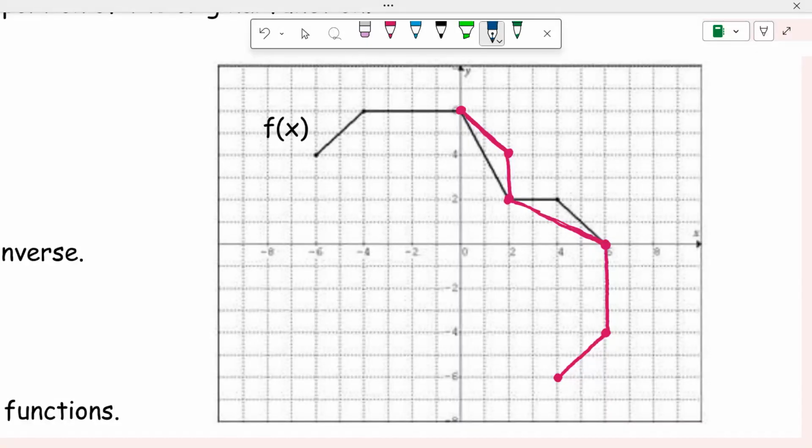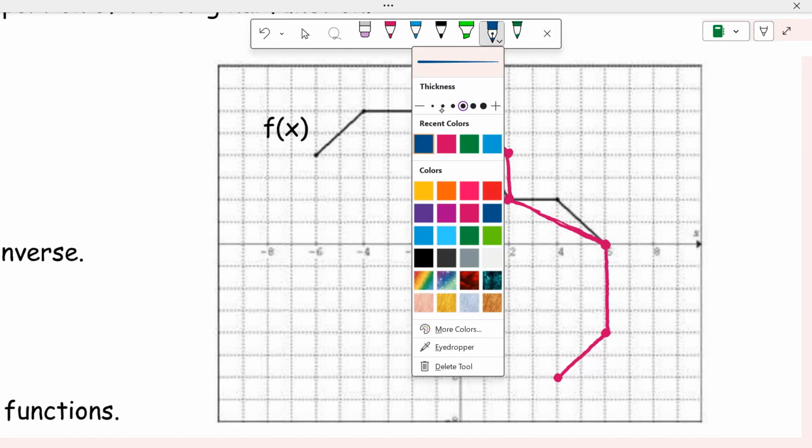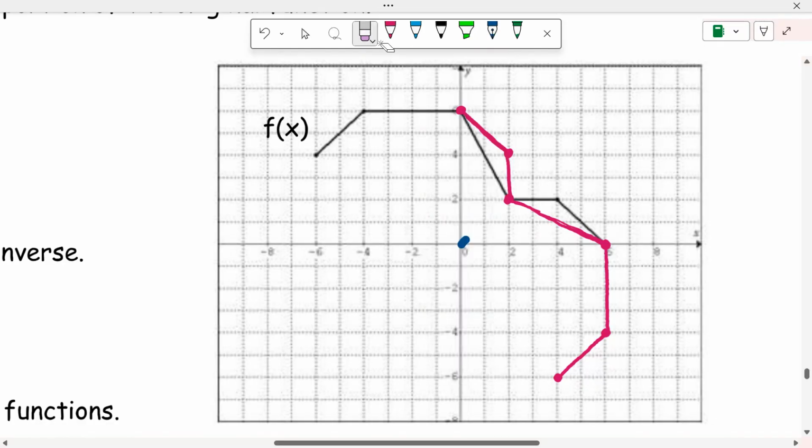So the y equals x line goes through 0, 0. I'm just going to pencil this in so you can see it. It's not part of the graph, but I want you to see 1, 1, 2, 2. So this is my y equals x line. And it goes in the other direction too.